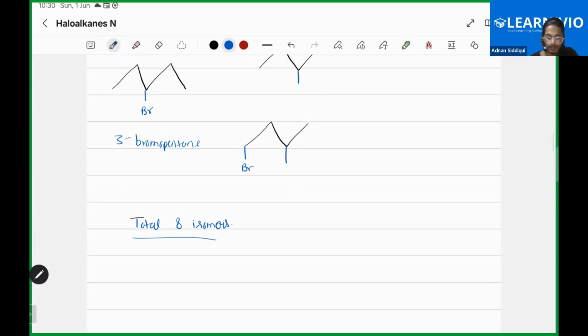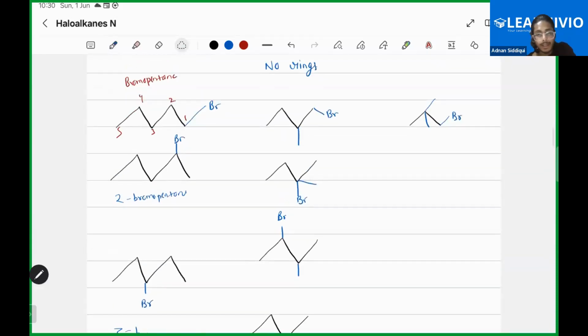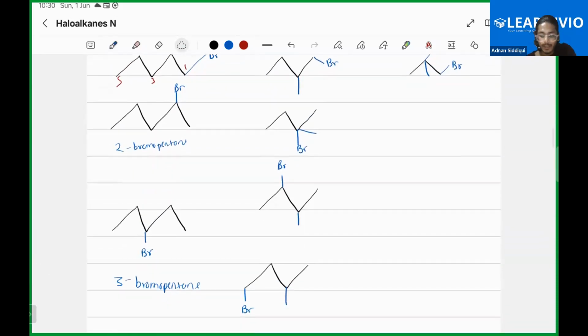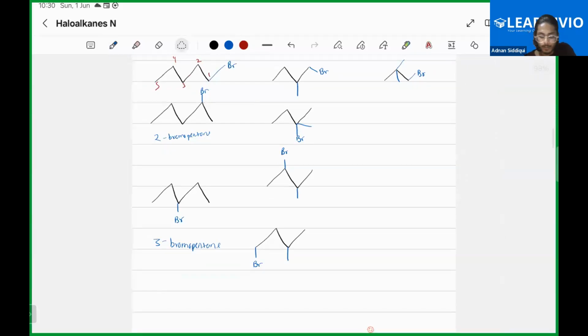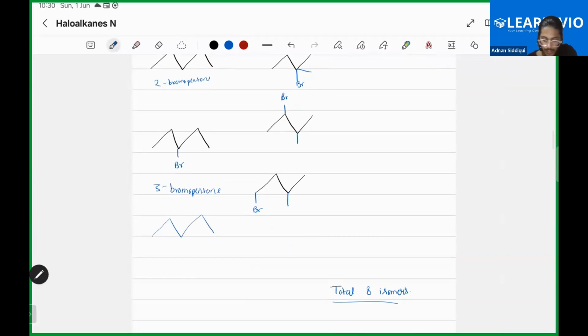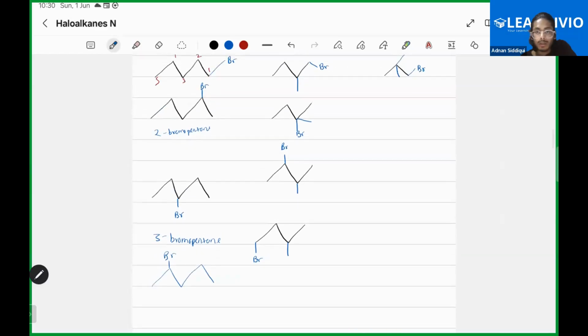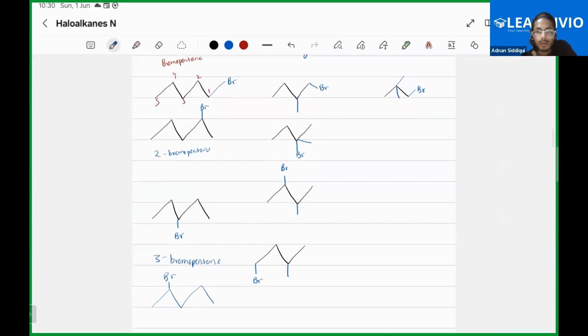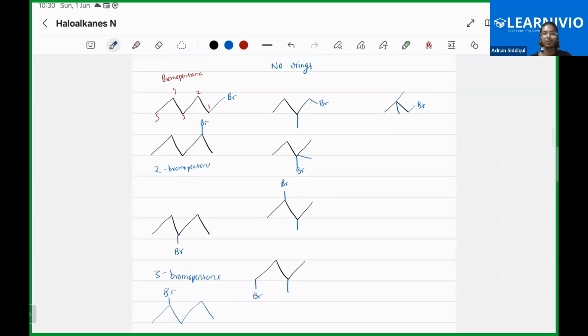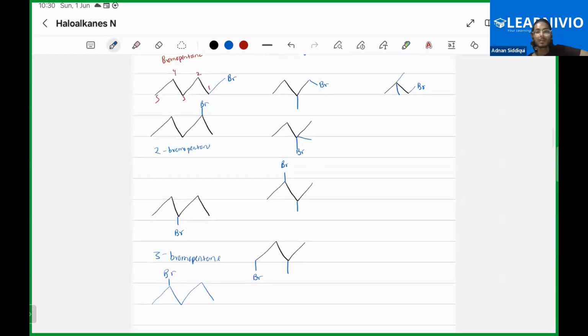Now a question. See, I can make these 3 possible structures with the pentane chain. Is there a possibility where I can form some different isomers or not? Suppose if I am doing this, I am again shifting our bromine here. Is this going to give me a new structure, a new isomer? No, sir, I just changed the position of bromine. Why? Because this and this are the same. Yes, it is the same. So from the 5 carbon chain, we cannot make any more isomers, right?